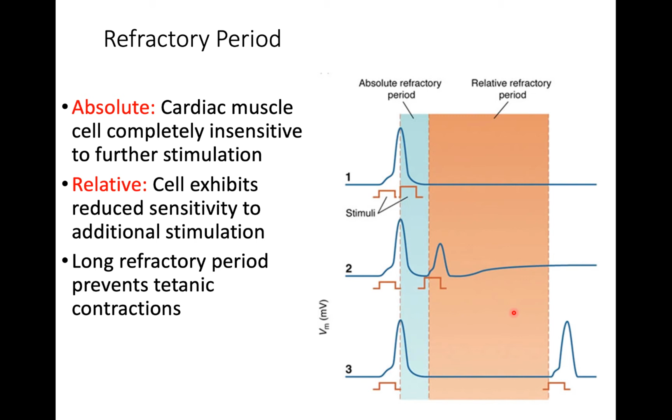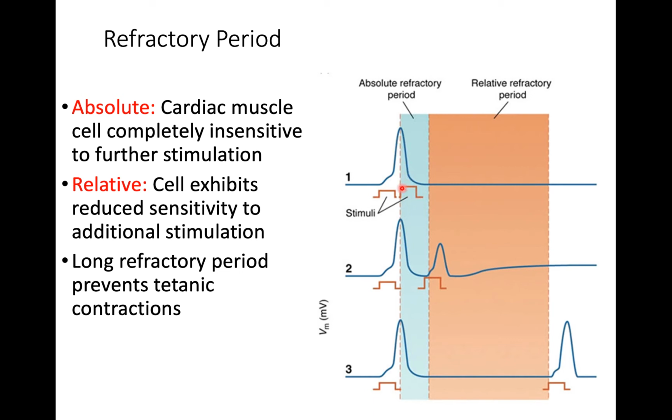The term refractory period refers to the amount of time that's required for rest between each depolarization. You need to give your heart some time to rest before the next contraction happens. So here at the bottom, you see the stimuli. Let's say we're going to stimulate the heart muscle to do a contraction. So you provide a stimulus. It does the slow depolarization, reaches the rapid depolarization, and comes and relaxes back down.